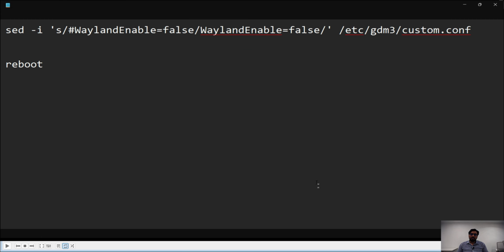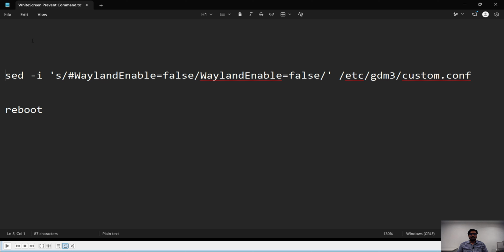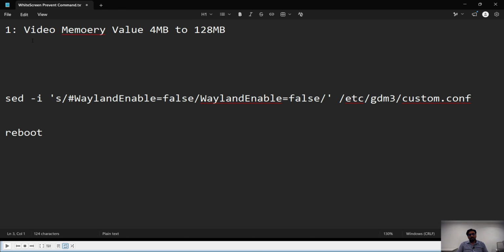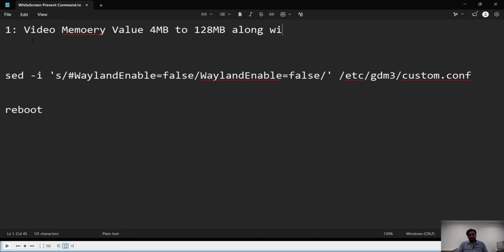In the first step, I changed the video memory value from 4 MB to 128 MB, along with 3D support enabled.